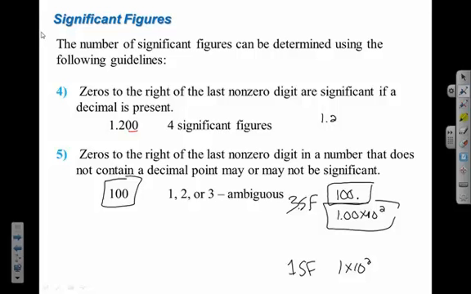I agree. It wouldn't be smart to make a measurement of 100 milliliters or something with only one significant figure, because it's way easier to grab a different measuring device and measure that with more certainty and get more significant figures from it. So it's not really advisable to do that, but you know, if maybe this was the answer you had from some calculation, and you made some other measurement, the best you could do with that other measurement was to get one significant figure, and you had to plug that into a calculation, and so your answer was only able to have one significant figure.